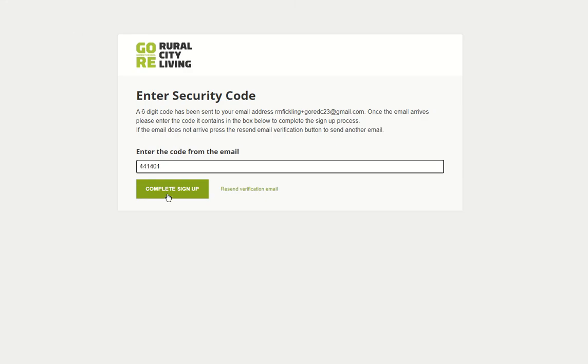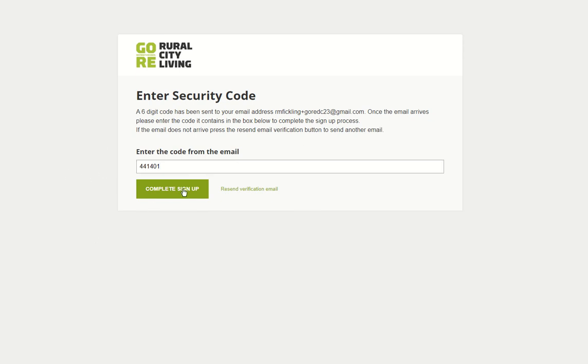If they get it wrong, it'll say invalid code. If they didn't receive the email, they might be able to hit resend verification. They'll get another. It shouldn't go into their junk folder. We have various measures in place to stop that happening, but there is a possibility that it might, and you may need to advise users to look in the junk folder. As I say, it shouldn't happen.